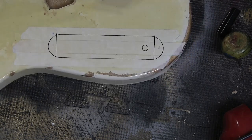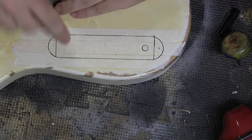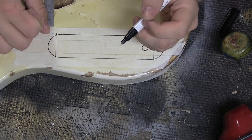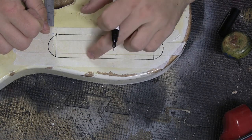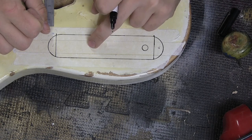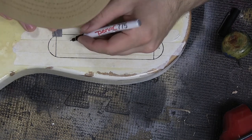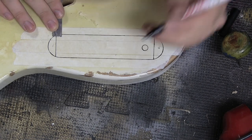And so the next thing we're gonna do is add a lip, because obviously we can't cut to this edge here. This pen line is about a mil and it's on the outside of the plate. So if we cut on this line and made a cavity here, the entire plate would just fall in. So we need to maybe make it about 3 mils. So I'm adding a little mark there.